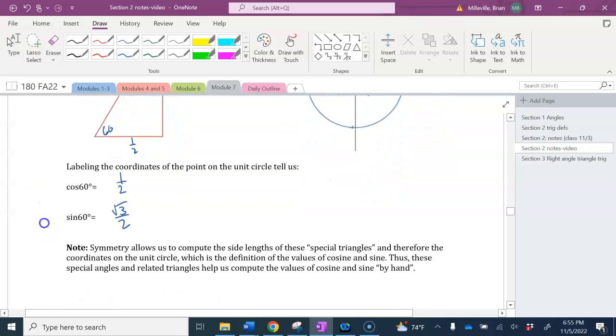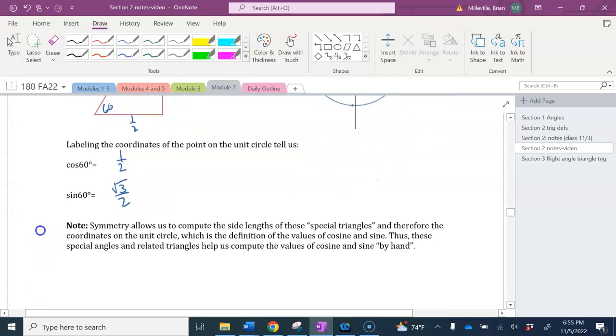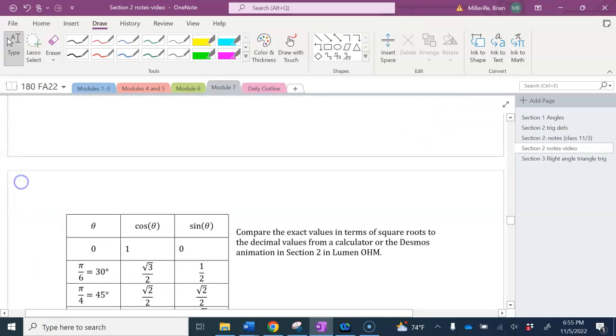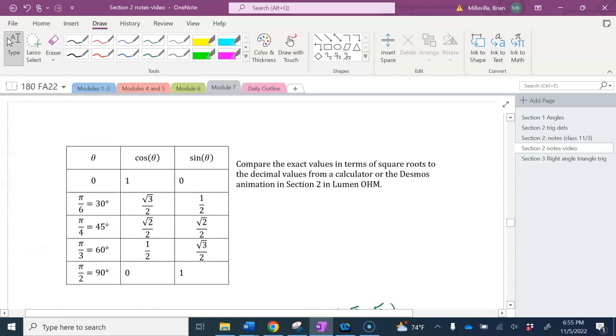So again, some note here. We can do this because we can write down these side lengths using some symmetry and the Pythagorean theorem, so we can compute these by hand for these special angles like 45 degrees for the 45-45-90 triangle and 30 and 60 with the 30-60-90 triangle. So we have some values we've computed. Notice for these acute angles, we've got the values for cosine and sine figured out, and we can write them down in exact form. We can also compute these with a calculator to get the decimal equivalents if that is something that we would need.